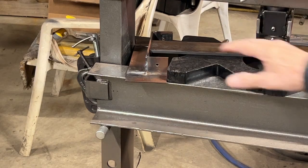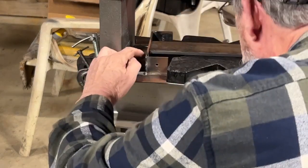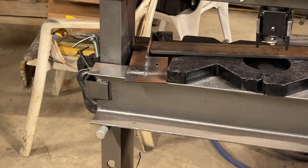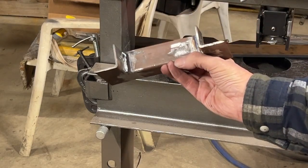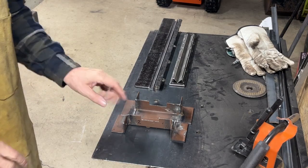This is the way I marked the end pieces to cut and fit my base pipe. Just set them in there. I had to set this on an angle so I could fit it in. And then just reach up underneath, mark it. I got my line, and I'll cut a little short of that line and file it down till it fits just right. All right, I've got my end pieces almost done.